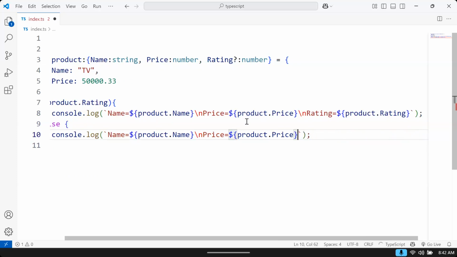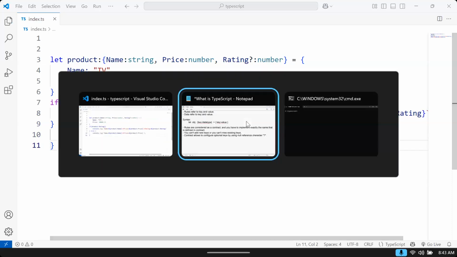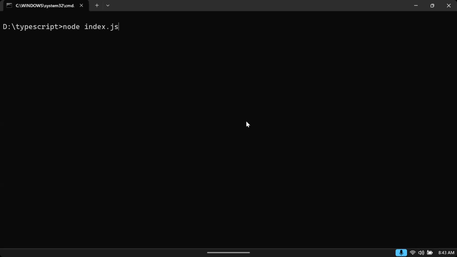Without rating, you print only name and price. That's how we do. That means if rating is not mentioned, it will not print rating. First, always transcompile. After transcompiling, run this. It is printing only name and TV.